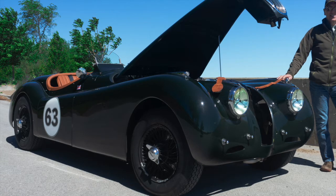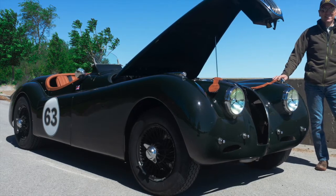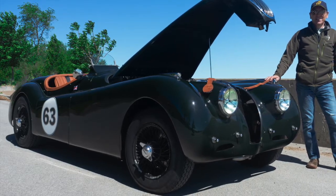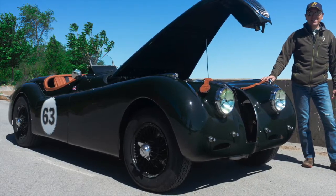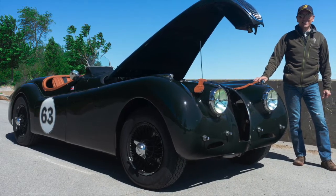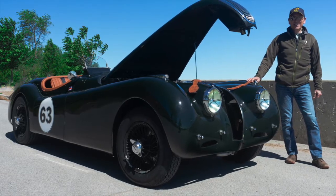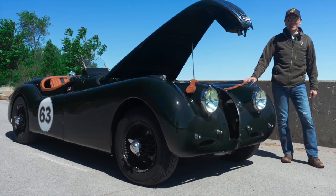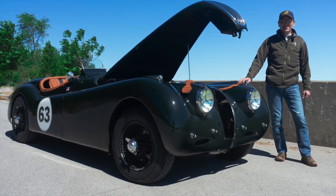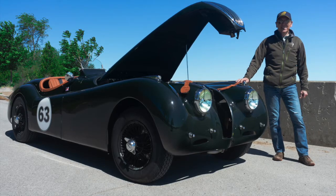Most stories of vintage cars follow a similar trajectory. They are purchased new, ran, and maintained by a singular family, only to end in the hands of someone who just sees it as an old car. This is not one of those stories. This car specifically represents everything about the brand that debuted with it. It has carried that meaning through with every owner and on every continent that it has resided on. This XK120 — the car that launched Jaguar Cars Limited — is a perfect representation of the way the brand impacted automotive culture over the last 75 years.